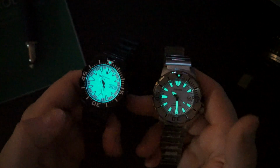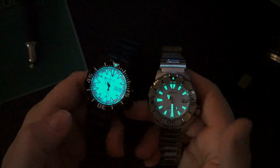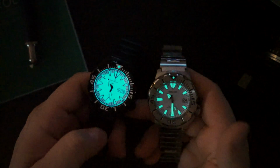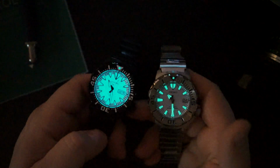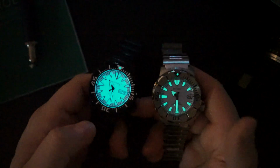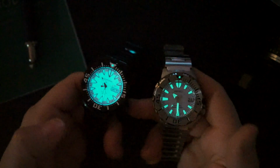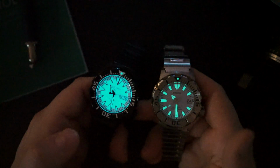So again, if you are in the market for a Seiko and you do not want to spend the extra money, the Seestern is definitely the way to go. Unfortunately, the SBDC073 is not available, so if you want the Frost Monster, you can't buy it, and that's why it's so much more expensive to go and buy one on the secondary market.